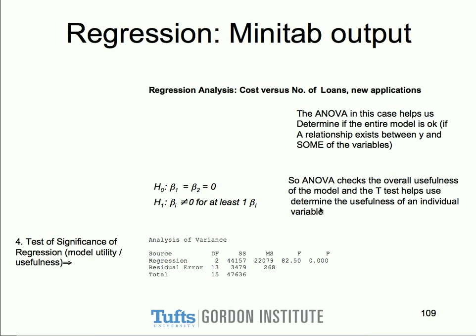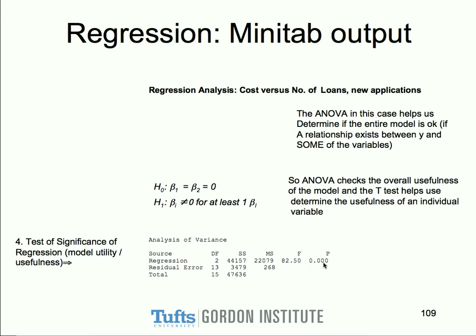So our last item here is number 4, the test of significance of the regression. So it's how useful is the model, okay? It says whether the entire model is okay. And what it's saying is that our null hypothesis is that the regression coefficients are 0. Okay, that's our null hypothesis. If they are such, then we know that our model falls apart. If you're multiplying a 0 times a regressor, you're going to get 0. Okay?